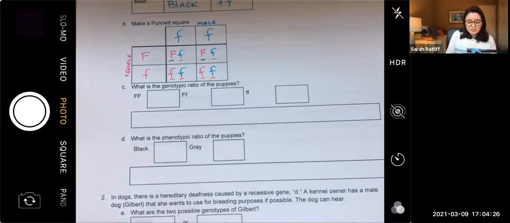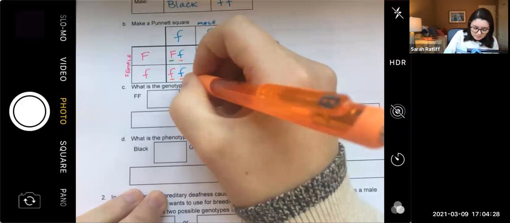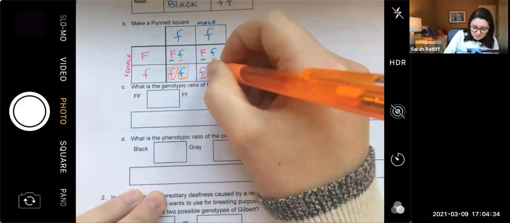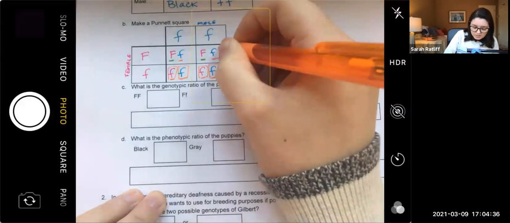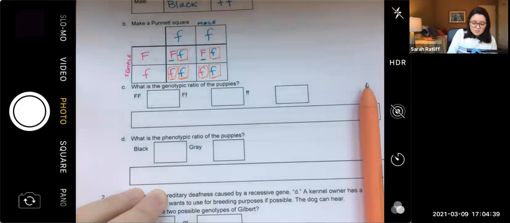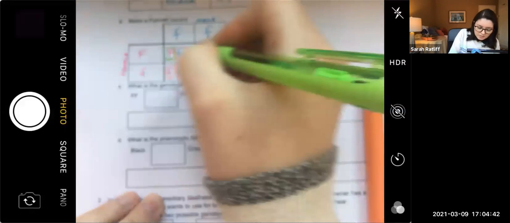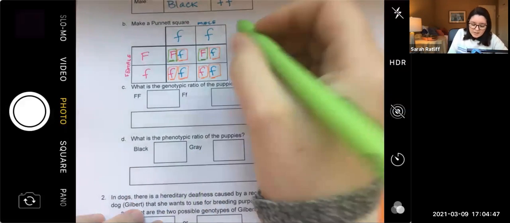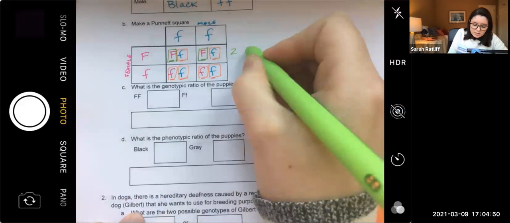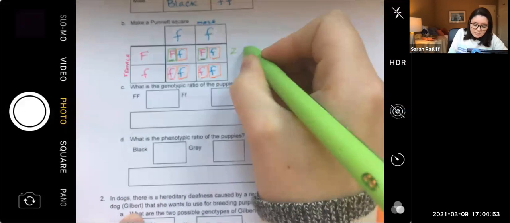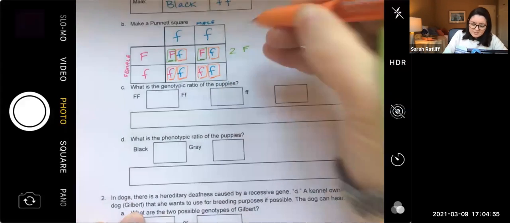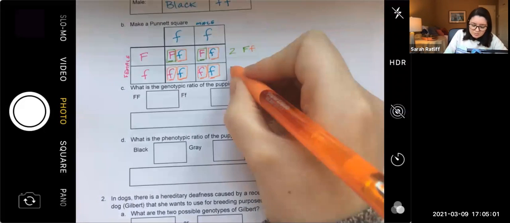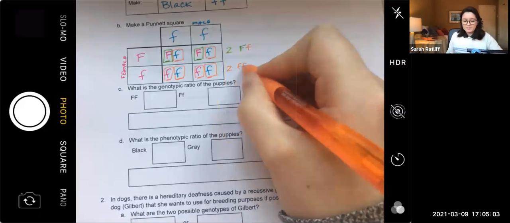All right, so now we took a look. I'm actually going to make these into boxes. The lines aren't very easily seen here. All right, that's a little bit helpful. I'm going to use my green over here, there we go. All right, so now across the top we have two that are heterozygous, big F, little f. And across the bottom, we have another two that are little f, little f.